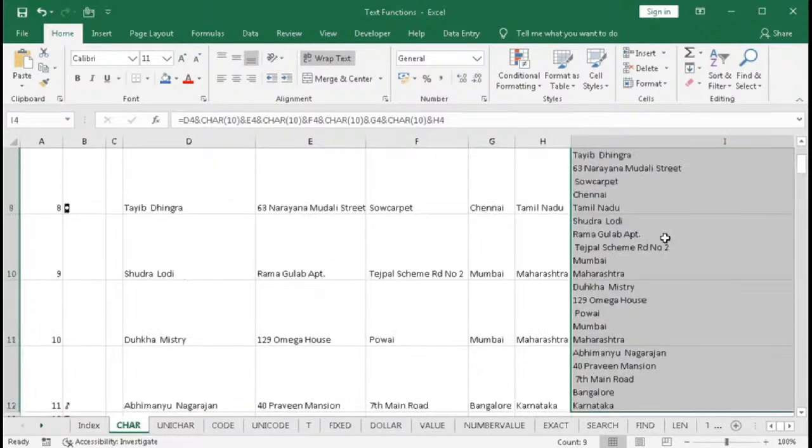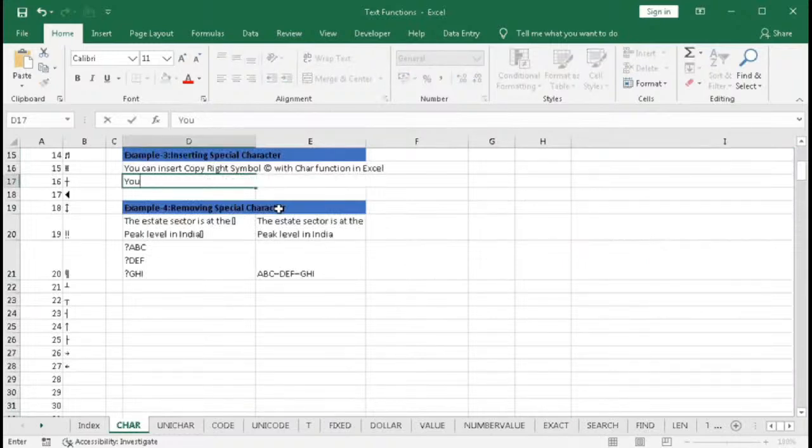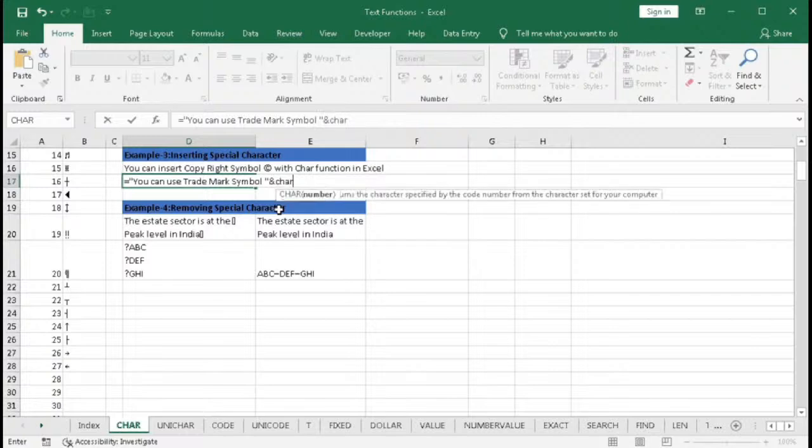So here we will type equal to, within quotation you can use trademark symbol and space, double quote close, and character 153 bracket close, and double quote start with, here we have to put one space and function in Excel, full stop, double quote close, enter.